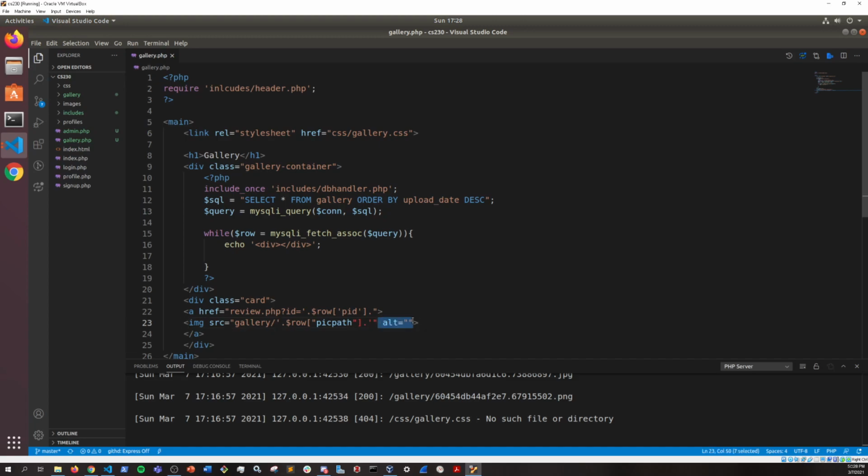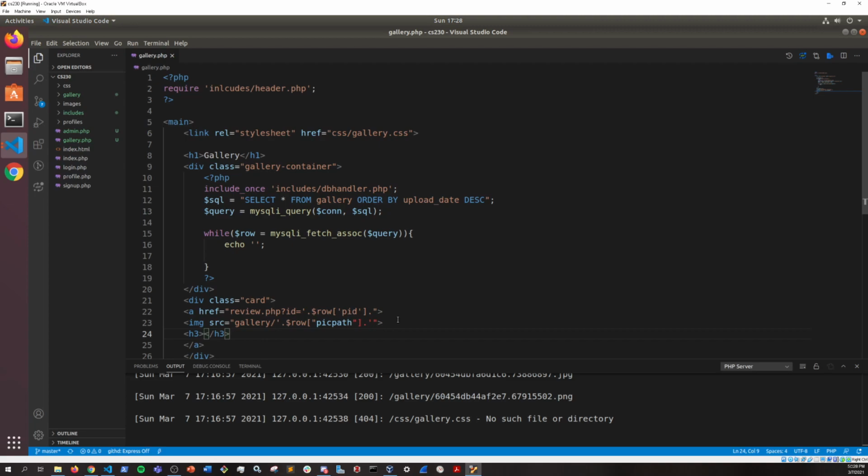I'm going to delete this little alt bit because when I move it up into this echo statement between these divs, actually I'm going to delete this div right here because I already made it right here. It's going to be fine. So we're going to have this image. We're going to have an H3 block.